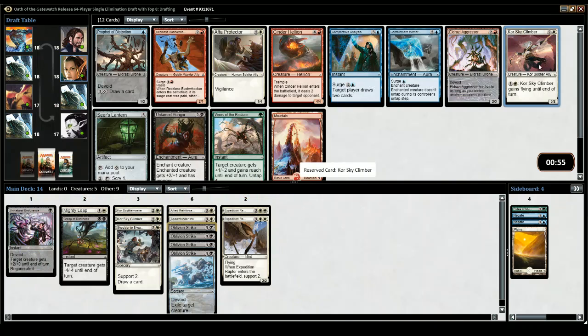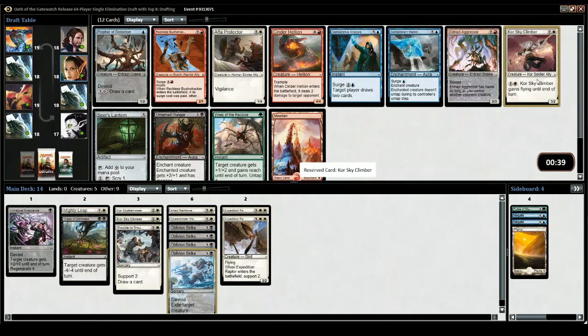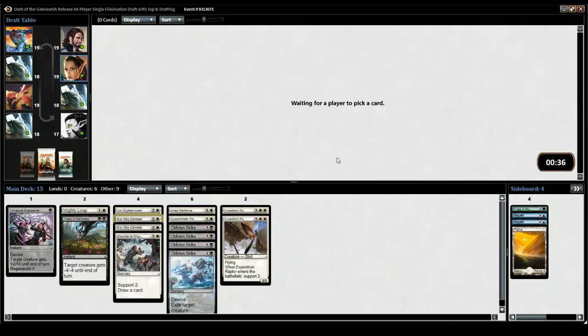Okay, so we got another Sky Climber. I don't feel as bad now. We got another 3-drop. There are a ton of white 3-drops and black 3-drops in Oath of the Gatewatch. So that's why the Scythe Master is a little bit more replaceable than another Oblivion Strike. So yeah, take the Sky Climber. Again, we're light on 2-drops. We would really like to see a couple 2-drops. Another 3-drop would probably be nice.